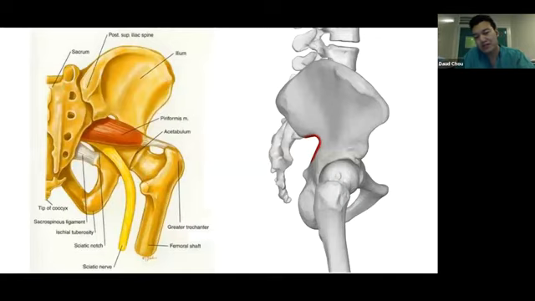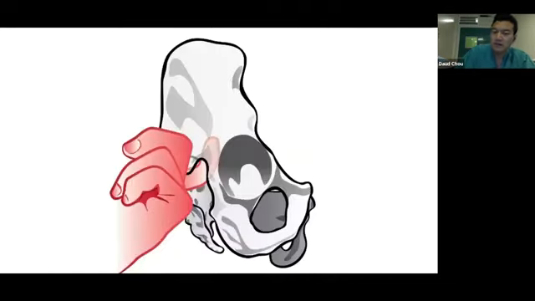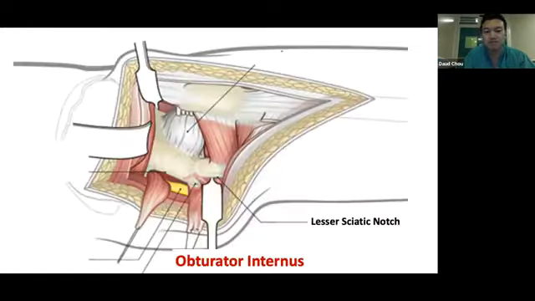So you can see this image here. The piriformis runs out of the sciatic notch onto the GT. And so as you peel that piriformis tendon off the capsule, and then you follow that tendon down into the pelvis, you'll naturally fall into the greater sciatic notch. So with your finger, you can follow down into the greater sciatic notch, and this is where you can palpate the medial aspect of the acetabulum that I showed you earlier on in the presentation.